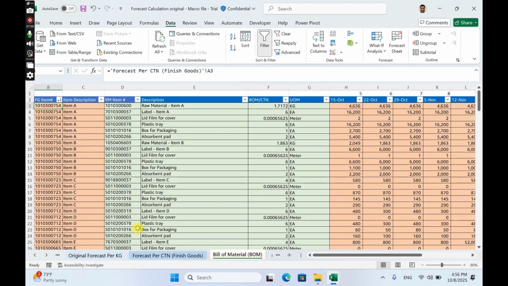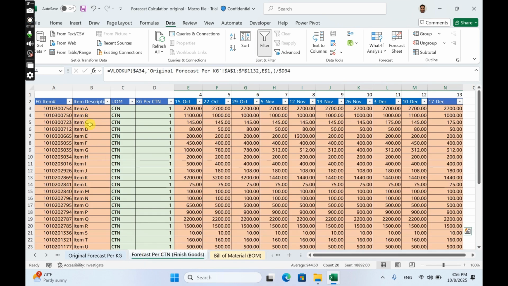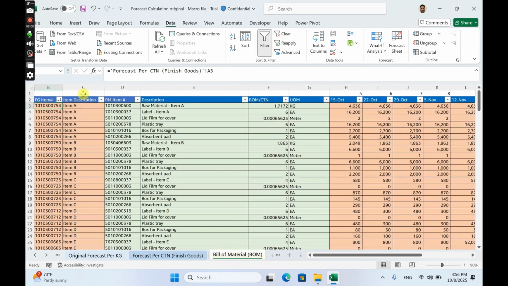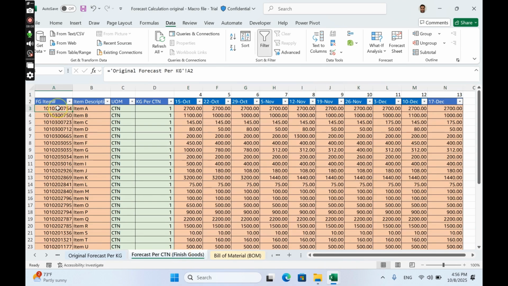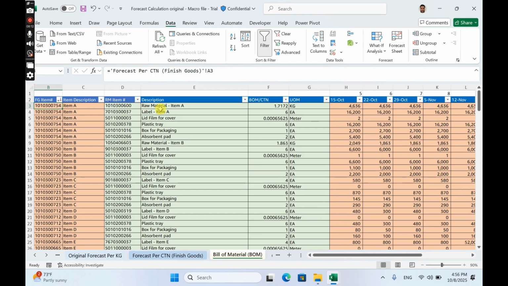So item A, item B, item A, B, C, D, E, F, G, H, I, J, K. Just make sure to follow that order to make sure everything is right. And here, that item, which is item A, finished good, has 5 raw materials in order to create that item. I guess if you are here, you understand what is the bill of material.